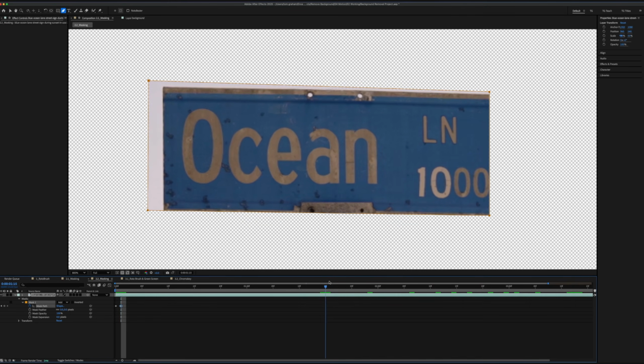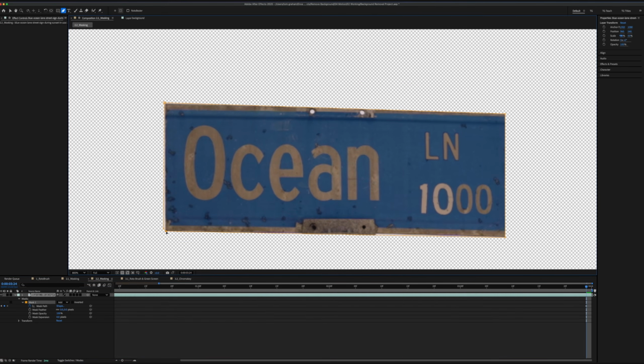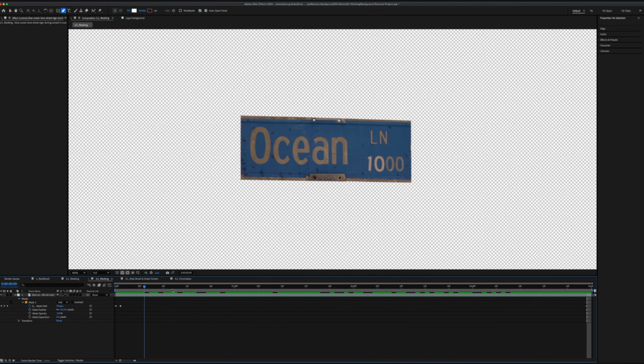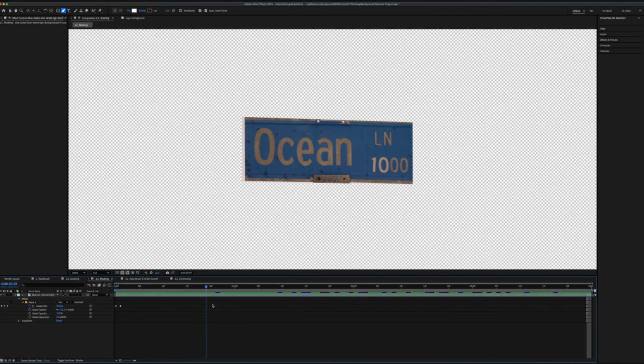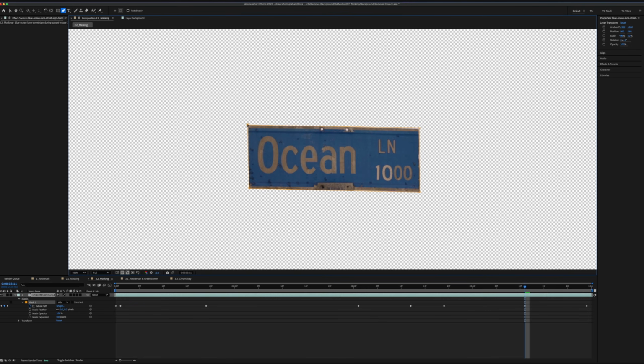For a simple mask like this one, you don't even have to do it for every frame either. You can do it for your first frame and then skip all the way through to the end, change your mask points, which will add another mask path keyframe, and then it will morph over time. Obviously, with more keyframes in between, it's more precise, and then you can kind of go through and you might end up doing it every frame or every second frame or every 5 frames, see what works for you.